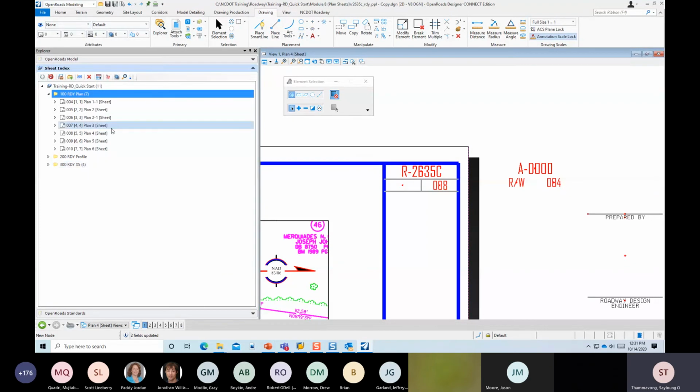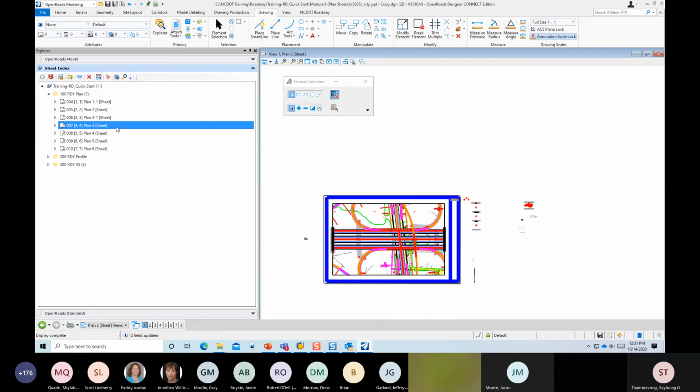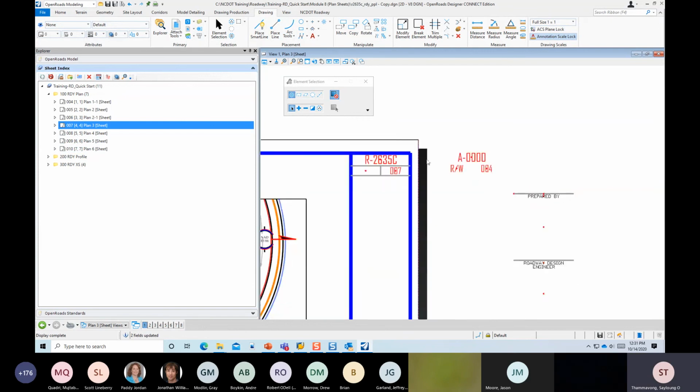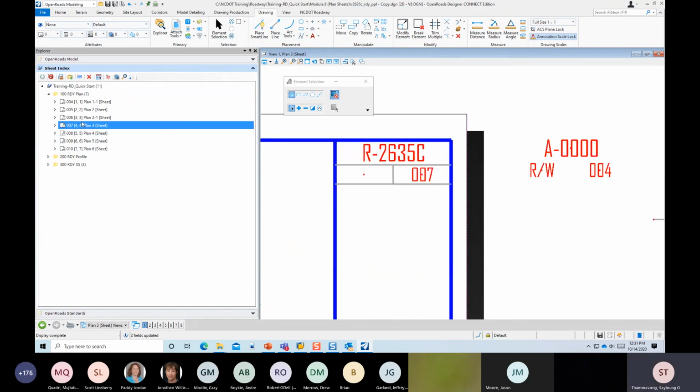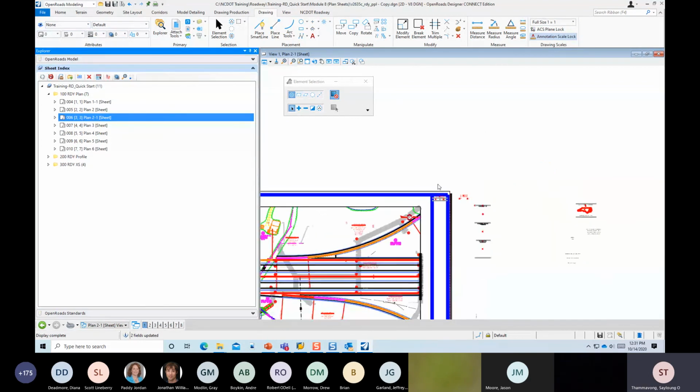But also, in sheet index, you can actually go to the sheets just by double clicking on them. Like I said, it's not file folder specific. You see, I could just double click on it. So I don't have to be in this file to navigate to them. I have access to sheet index no matter what folder or what file I'm in, as long as I'm in that workset or that project. So this is good navigation too.